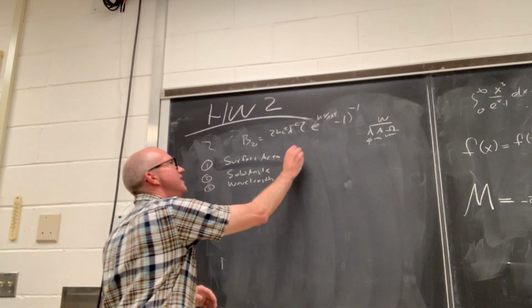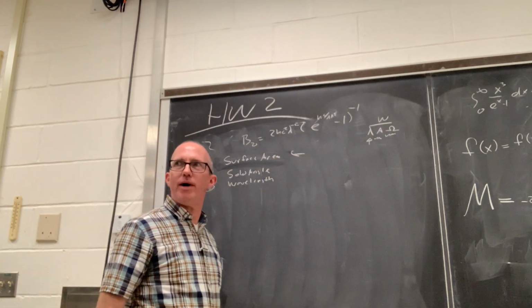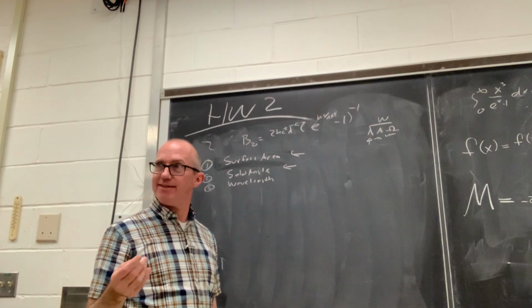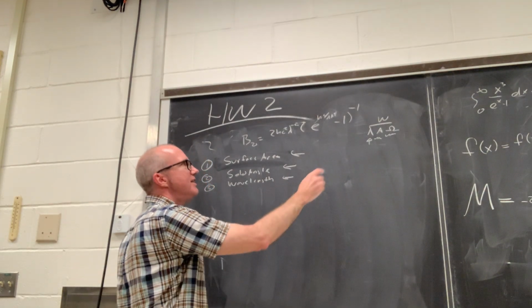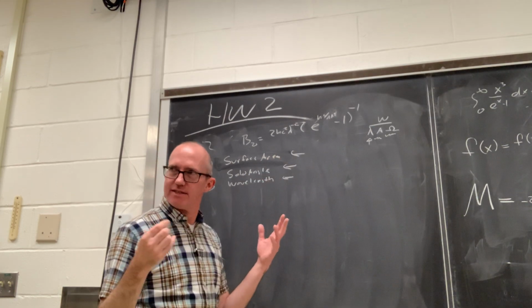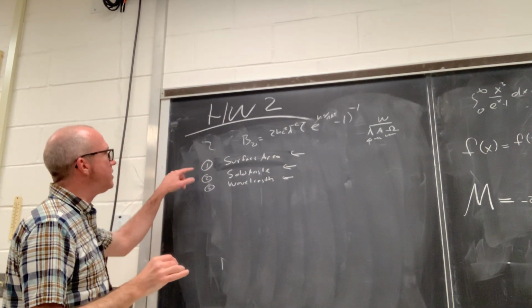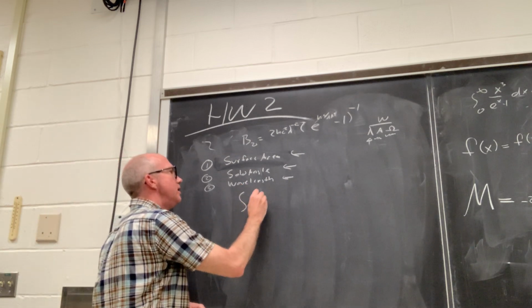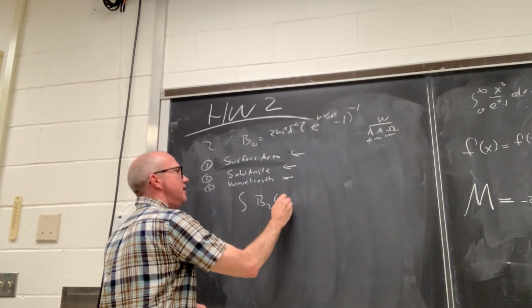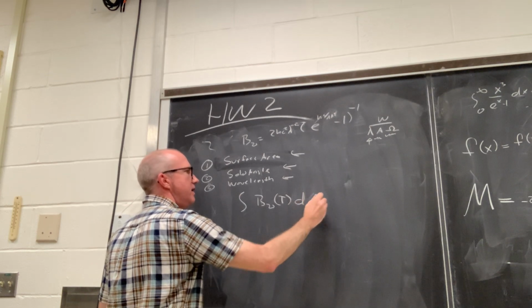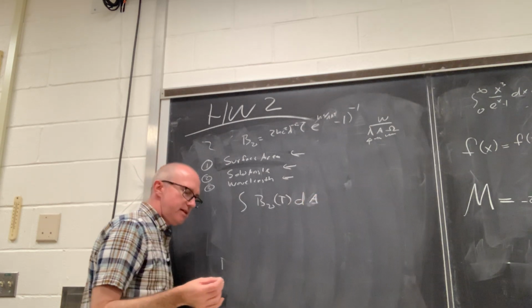So okay. This one just gets you a 4 pi. This one just gets you a pi, not even that. And this one gets you all of the rest of the physics. So okay, let's go do it kind of slow. The first thing we're going to do is integrate over surface area. So we're going to integrate B nu of T dA. And what is the surface area element?